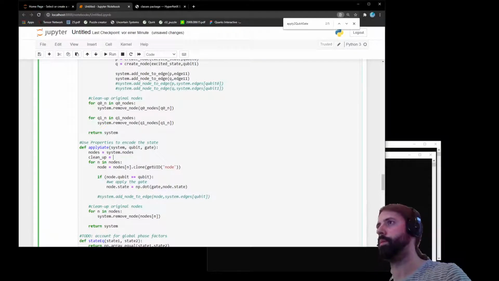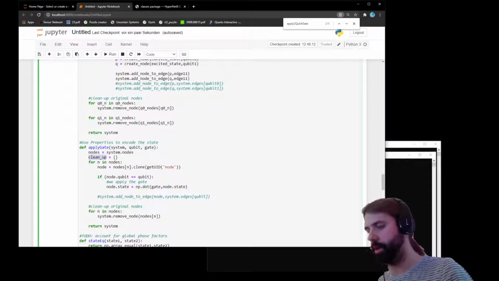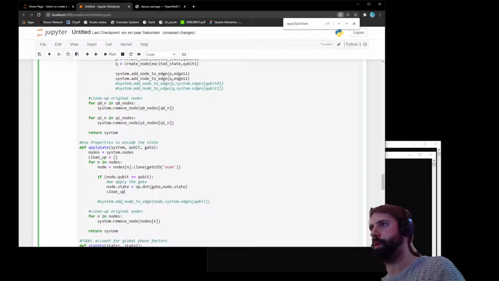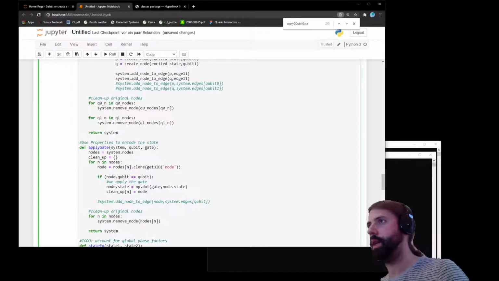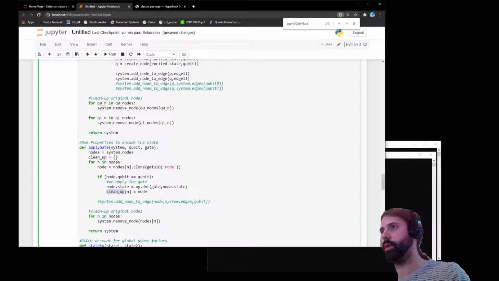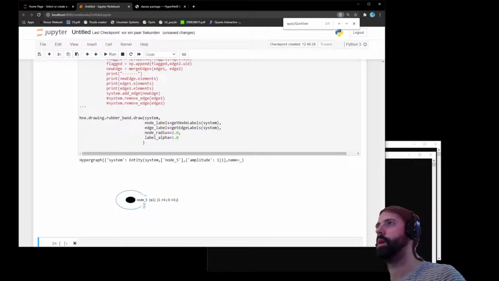So, clean up. And then what I should do is, if the operation is applied, clean up n equals node, and then I should just go through all the clean up and not through the nodes to clean this up.